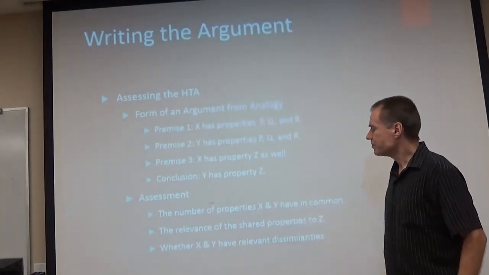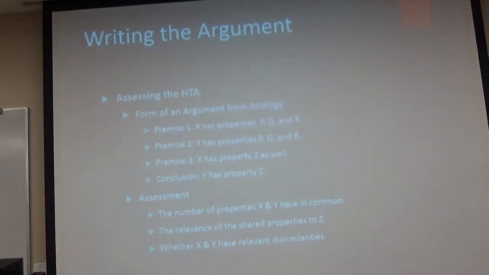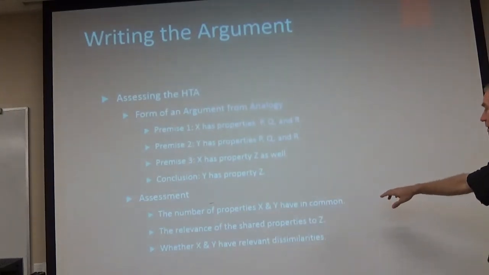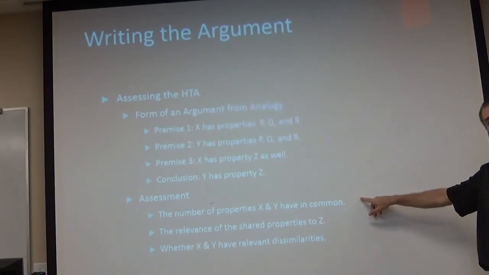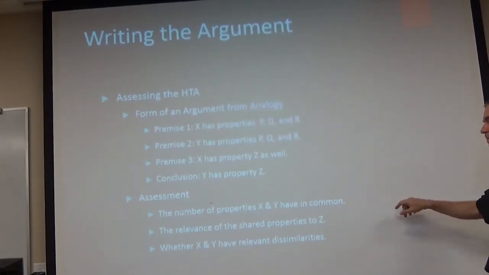So how do you assess it? Well, the way to do it in a very organized way is just saying, this is an argument by analogy, there are three standards, and I will consider each of them in turn. First is the number of properties they have in common. So the question would be, do they have enough in common? If yes, why? If not, why not?